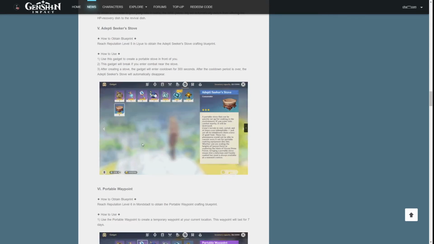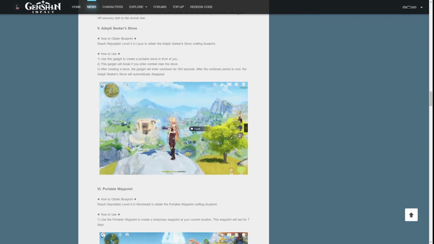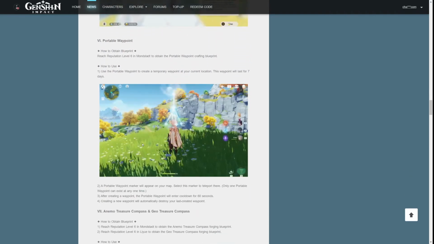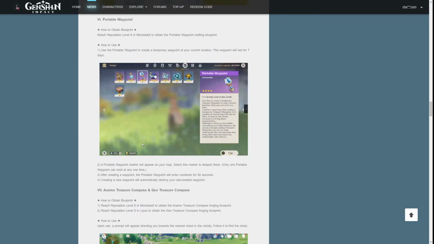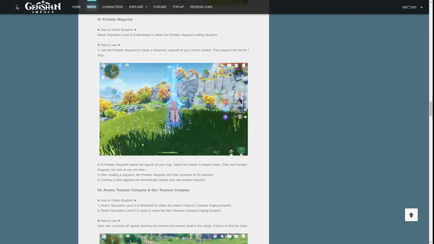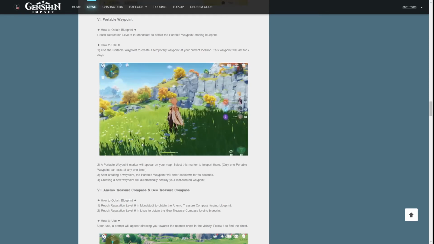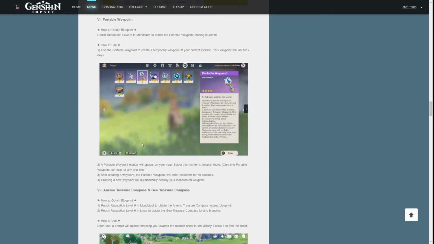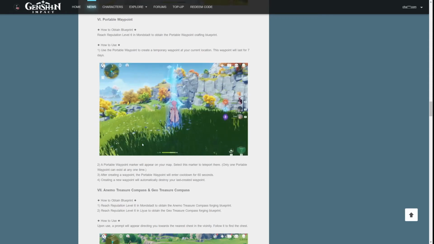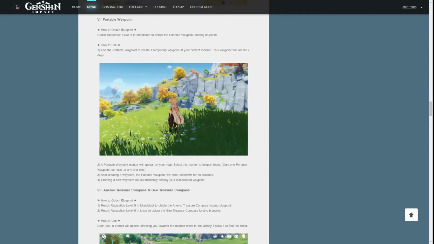Next we have the portable Waypoint, and to obtain the blueprint for this you need to be level 6 in Mondstadt. The Waypoint, once placed, will have a 7-day cooldown timer. You can actually, within that 7 days, put another one down. It will destroy the previous one. It does have a 60-second cooldown before you can use it again. Once you've put the first one down, if after 24 hours or 48 hours, say, you think, look, I want to put it here, do I have to wait 7 days? No, you don't. You can just place it there and the 7-day cooldown will start again.